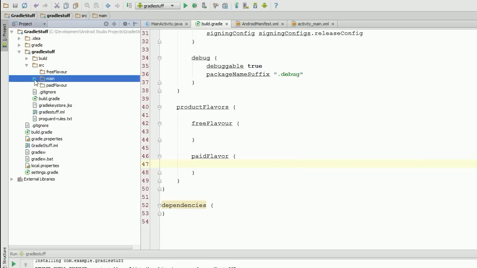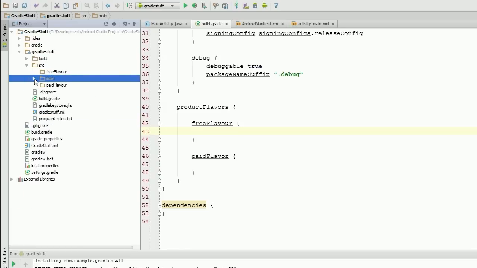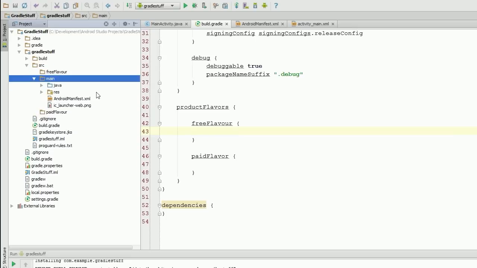Now we have three folders under our source directory: free, paid, and main. Essentially, we can now put extra code into our free flavor or our paid flavor, whatever we want, and it will override any code in our main. This is a little bit confusing, okay? The main folder is now shared code between the two flavors.